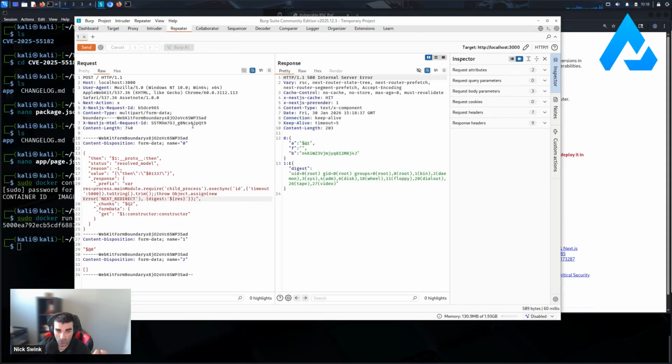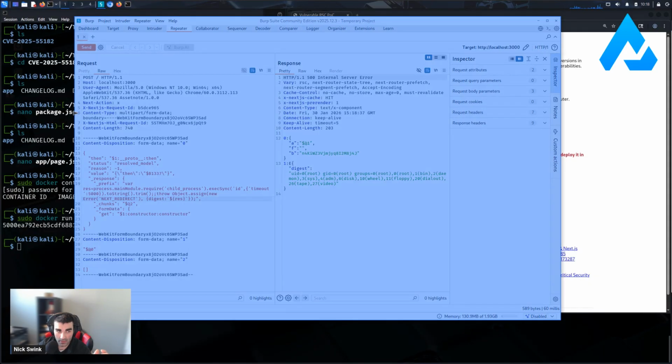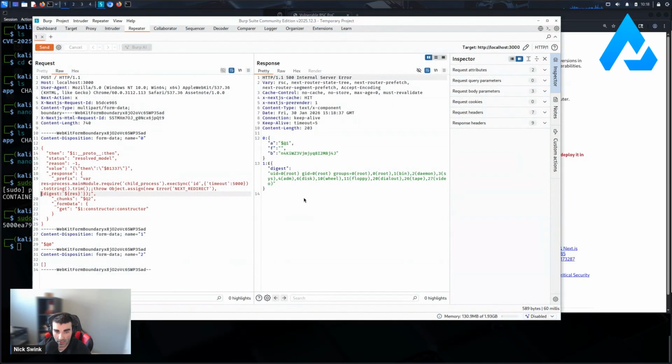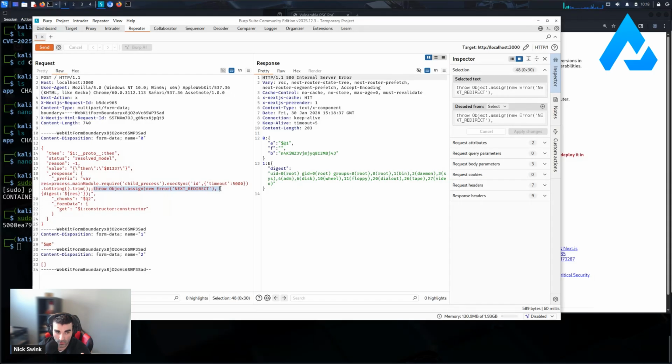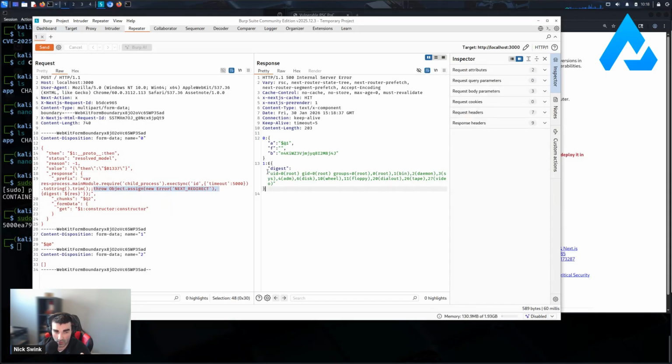And all we would have to do is send that POST request, and you can see that they actually use an error here to throw an error so we can get the output. And you can see we get the output of the id command on my Kali host.